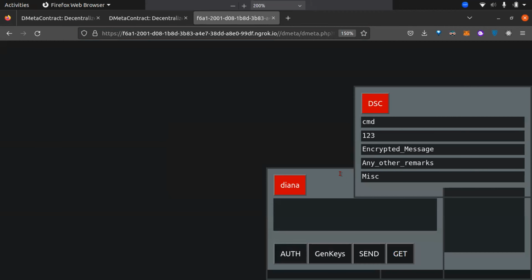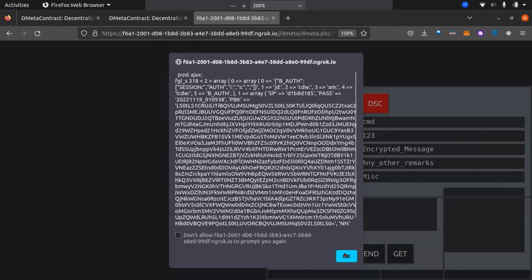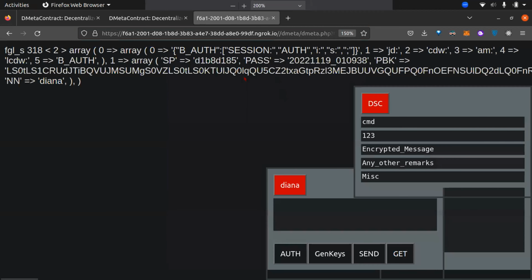Basically, what this does is that it sends the public key from the front end to the back end, and then the back end, the PHP code, generates a random byte string and encrypts the secret phrase, as it's called, with the public key, and sends it back to the front end.